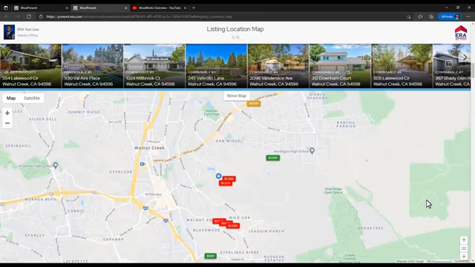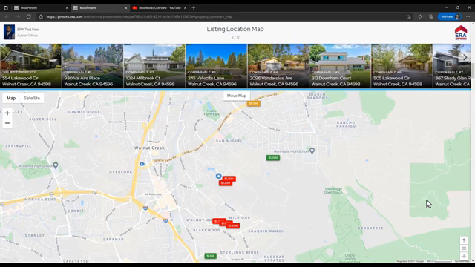Then we get to our listing location map. This is a map of all the comparables we have selected to help identify where we should list the property that is our subject property. So the map itself shows a star right in the center that locates where our subject property is. And then all of the tags that you have on the map here are going to be color coded to their property status type.